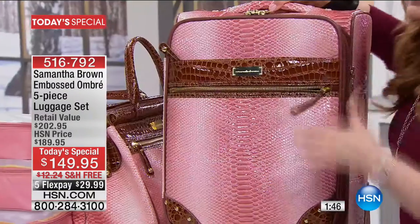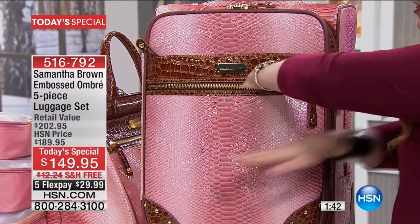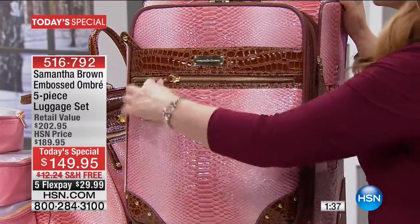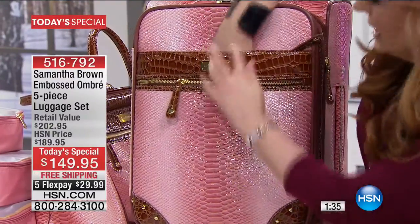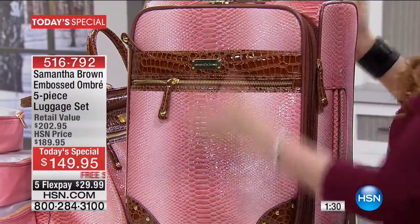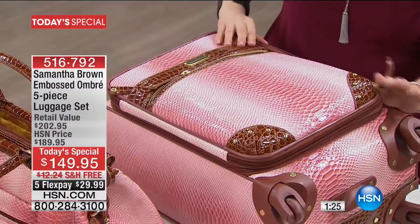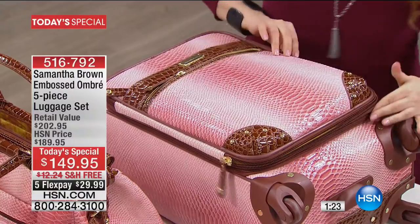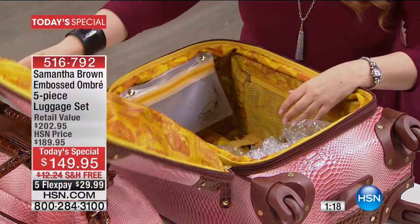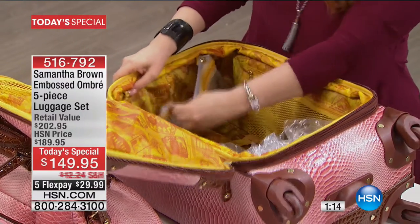Those of you who watch 10 Faves to see if you're going to grab the Today's Special, I need to do this justice. This is the luggage I have. Everywhere I go, I get so many compliments. This one ends right here. These are things that you want to grab right away, but then there's a second one that goes really deep all the way down to here, like maybe your magazines. So fabulous. And when I pop it down here, this is where your packing cubes go. You can also make it bigger by a couple inches, because you've got this zipper, and when you open it up, you've got this little kind of cosmetic.